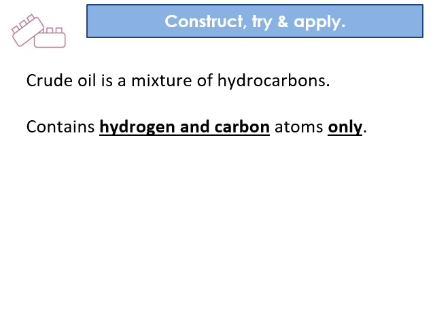Crude oil is a mixture of hydrocarbons. This means it contains hydrogen and carbon atoms only. This in itself is a very common GCSE exam question and it's worth up to 2 marks. If you do not state that there are only hydrogen and carbon atoms, you can only have 1 mark.